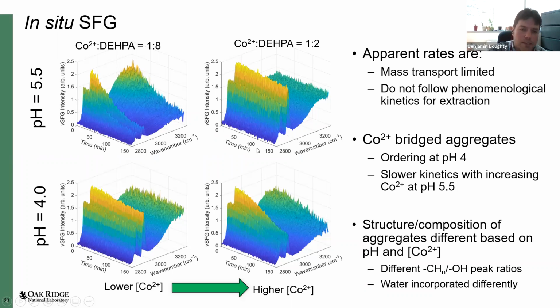So what we think is happening is you have cobalt, in the case of pH 4, inserting into the hydrogen bonding network that's there or that isn't there and ordering these things via cobalt bridges. Same thing's happening over here at these higher pHs, where you're having cobalt inserting into the hydrogen bonding network and changing things around. The interesting thing is in every one of these cases, the amount of ligand that's ordered, the amount of water that's ordered, and its decay in time is all different. So in every one of these situations, you're forming something different at the surface and it's doing different stuff.